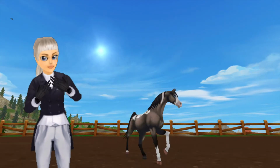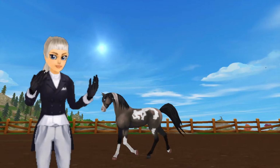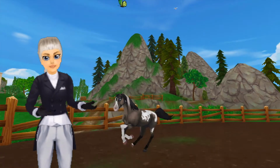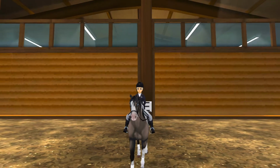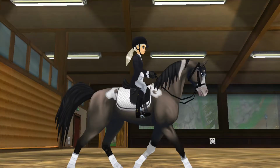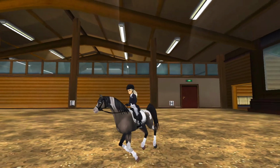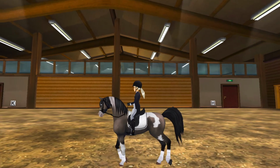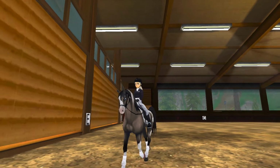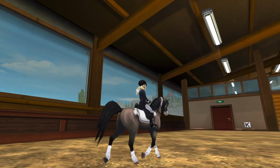This is my mare, Famous Lady, or Basil. She is well behaved when it comes to dressage, since that is her discipline. She's a Pentavian and has a remarkable coat pattern. She's timid and sensitive when it comes to things, but when she's doing dressage, she comes out confident in the end. She's an excellent mover and all of her gaits have been fixed. She's easy to tack up and fun to ride. Here are some of my past performances with her. I wish the owner luck and a great journey with her.